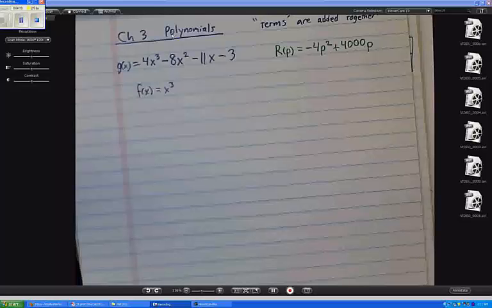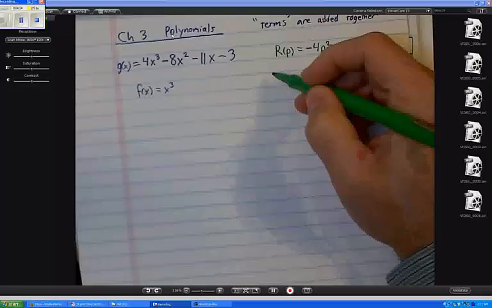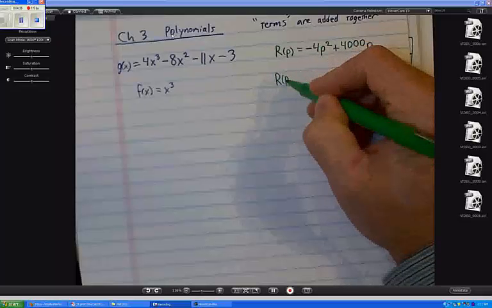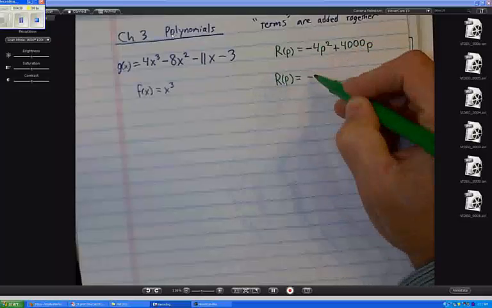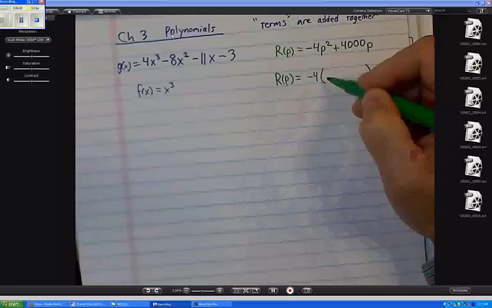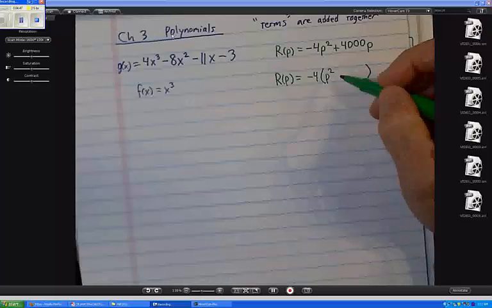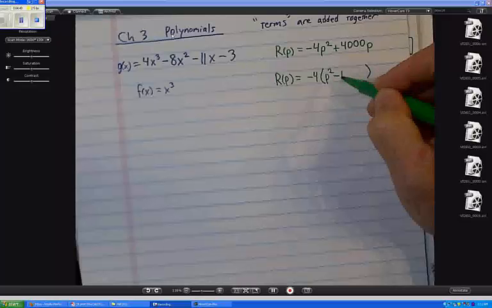This is in what the book called the general form. And I told you guys to put it in standard form. The reason I did that is I wanted you to be able to graph it. You want me to walk through that real quick for you? So what do we do? Remember that what we did was we factored out what? Negative 4. And so what do I have? p squared. And then I have minus 1,000p.